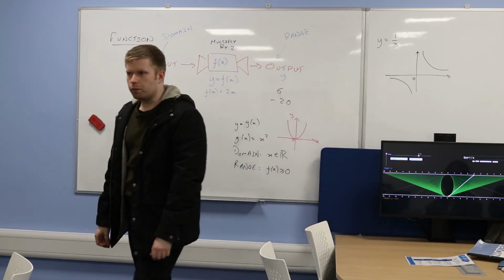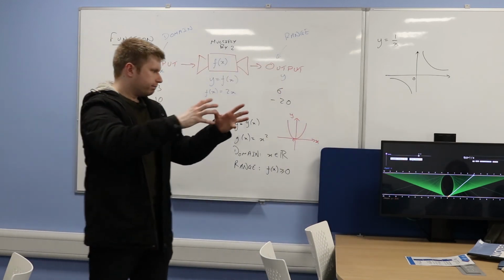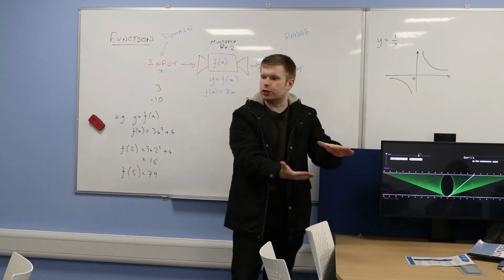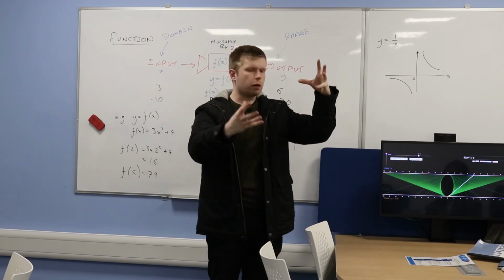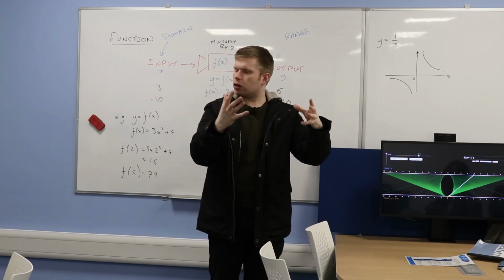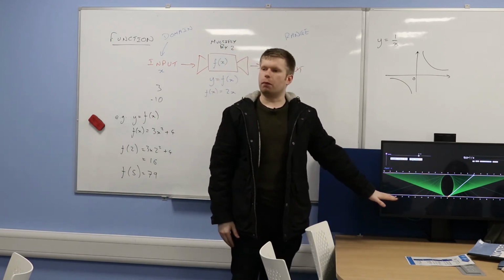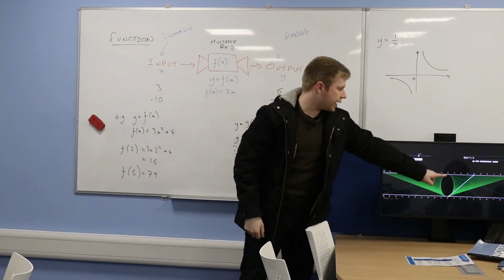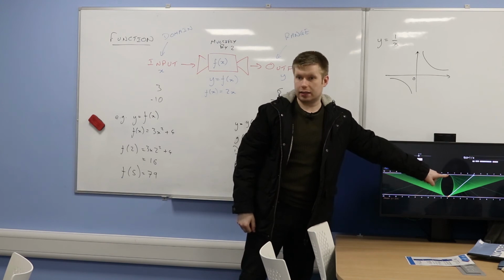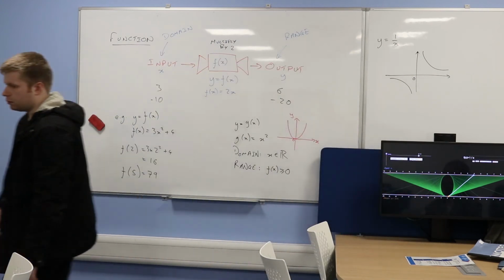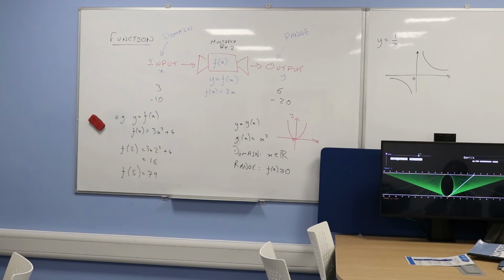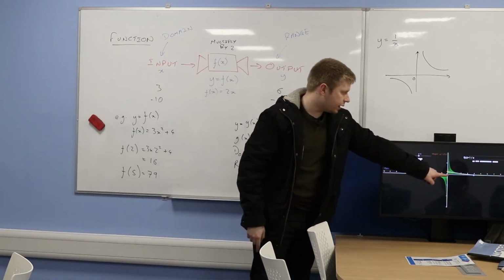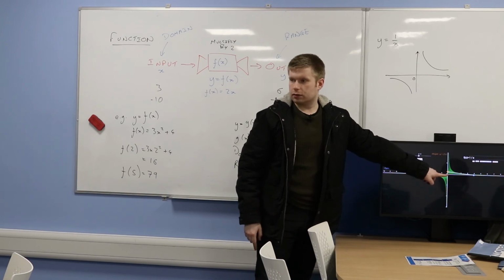So I'm going to make a bit more efficient use of the space here. Instead of just having two number lines parallel to each other, why not utilize the two-dimensional space more efficiently? In other words, why don't I take my output number line and rotate it through 90 degrees such that it intersects the input number line at 0? Let me show you what I mean. So watch the screen. I'm literally just rotating the output number line so that it's now intersecting there. Does that make sense? Okay.